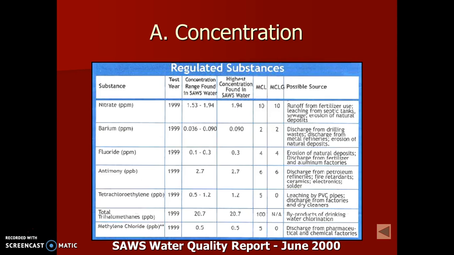And here's an example of a data sheet given by a water filtration plant. Every year, the city is required to provide its clients with the regulated substances that are in our city water. This isn't the one from Fort Wayne, but your parents in every household in the city do get a readout like this every year, which tells us how much nitrates or fluoride or barium is found in our drinking water, and shows us that, hey, it is within legal limits. These are usually labeled in parts per million or parts per billion.